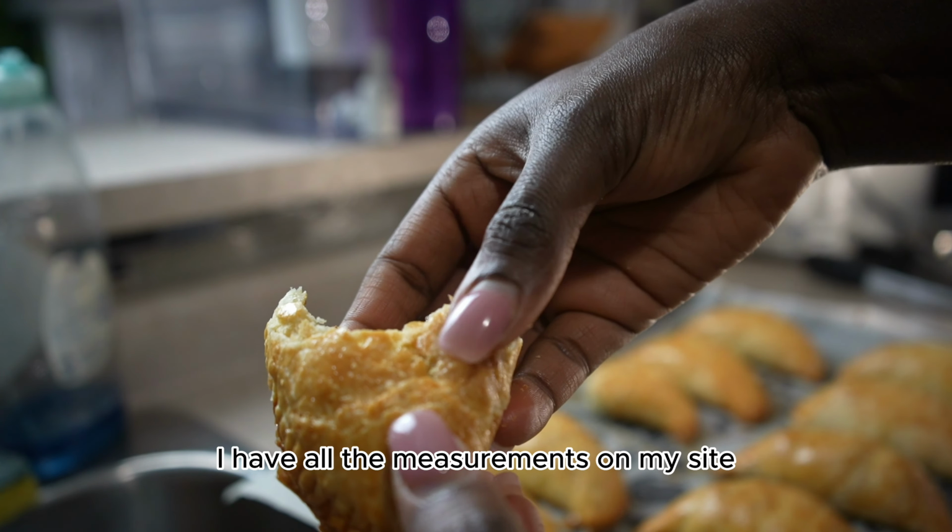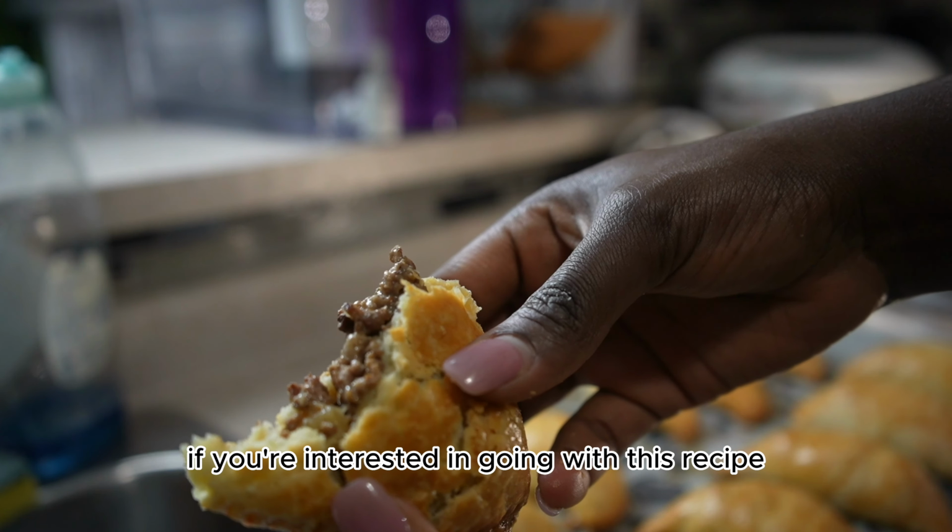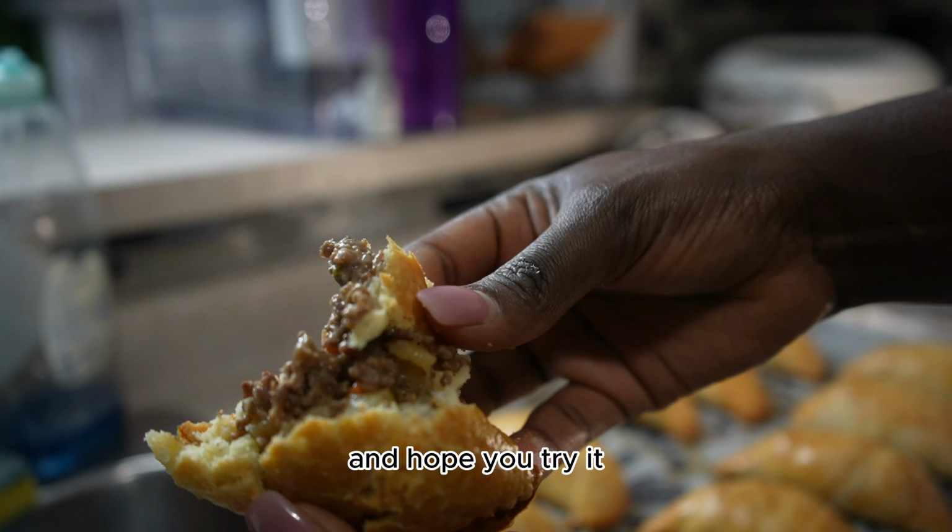I have all the measurements on my site, sturvsbyiddy. If you're interested in going with this recipe, I hope you try it.